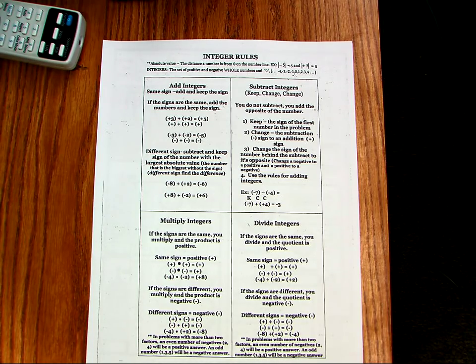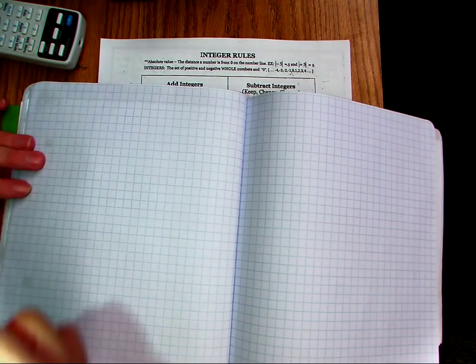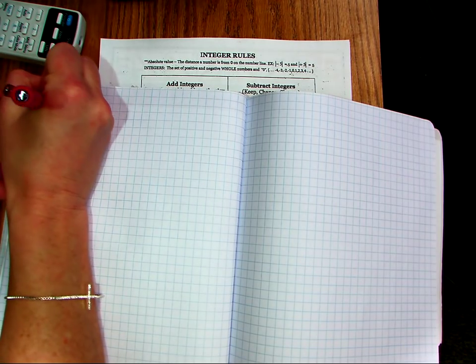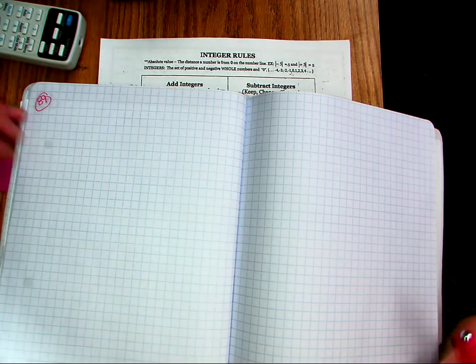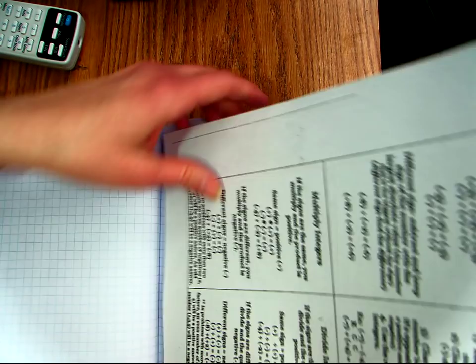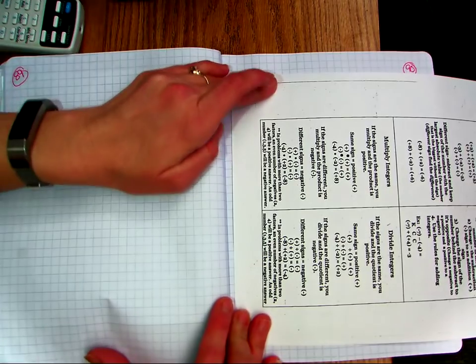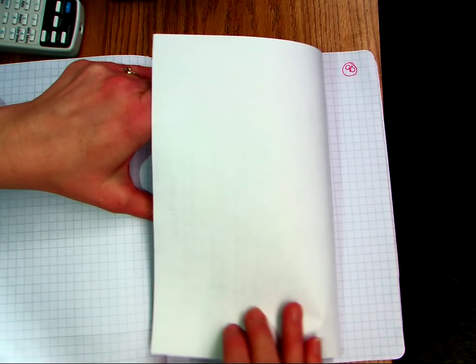Hello. Today we are going to be taking some notes on integers. Now, in your interactive notebook, these are going to go, eventually, on page 89 and 90. How this is going to work, because they are bigger pages, when we're all done reviewing them, you're going to take the pages and turn them so that they face like that. And then we can fold them in.